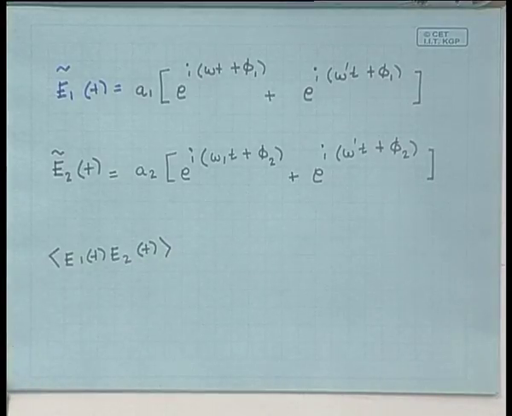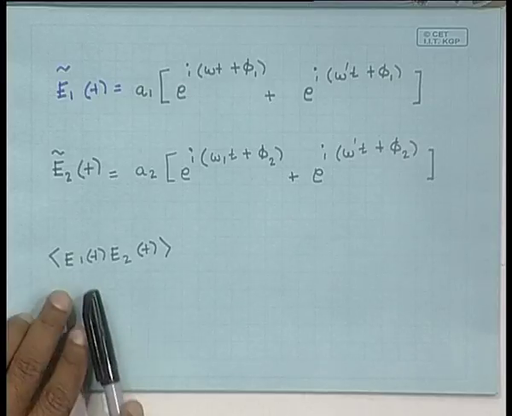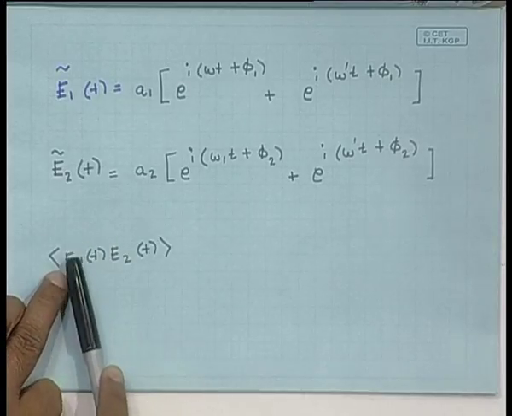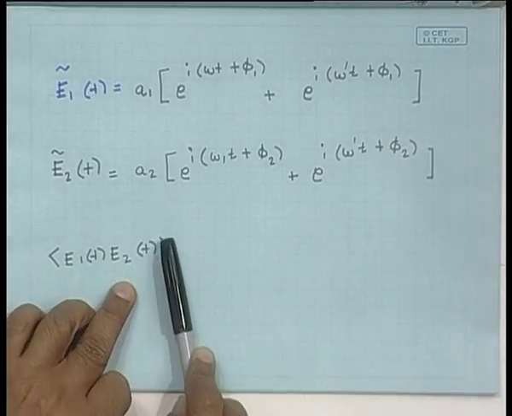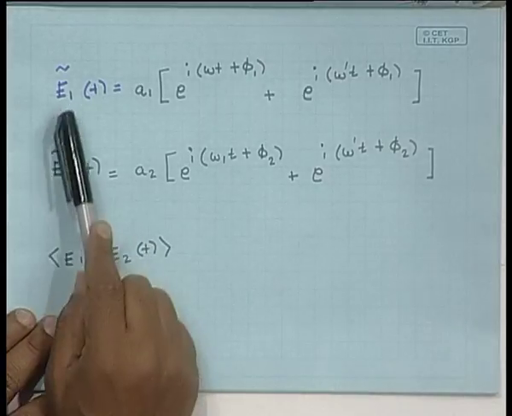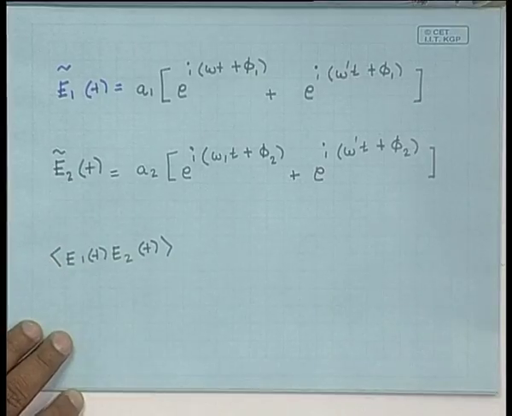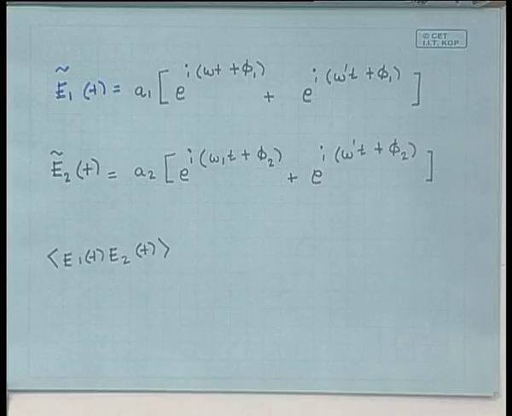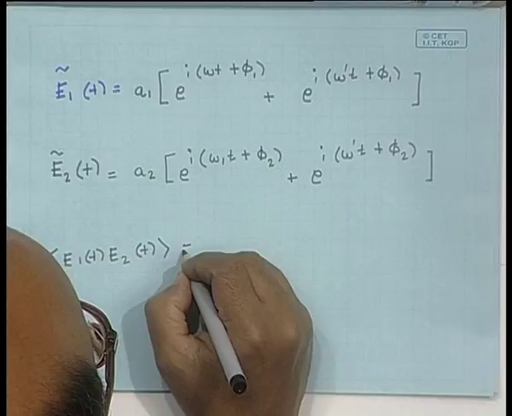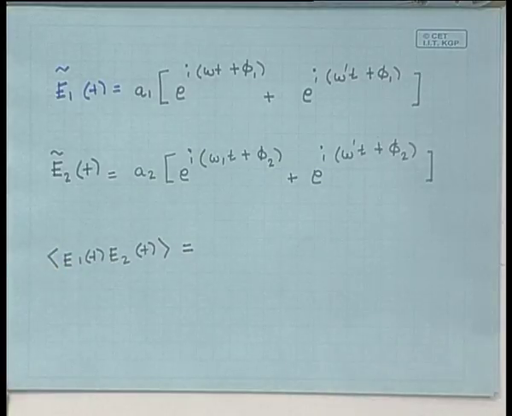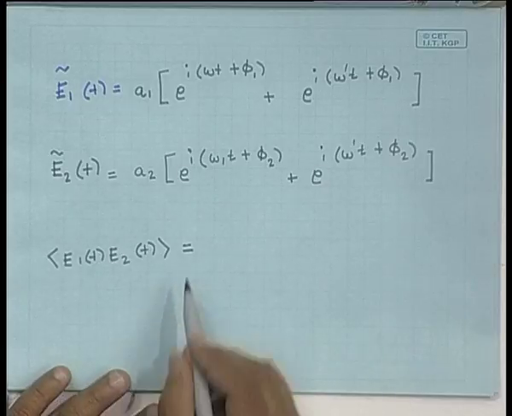Remember, the time average that we are interested in is the time average of the real wave E1 into the real wave E2. So, you could take the real part of this, real part of this and do the time average, or you could do the whole thing in complex notation. You have to be a little careful there. So, let me just straight away write down the result because we know all the required ingredients. Let me write down the result first. So, the result here is as follows.